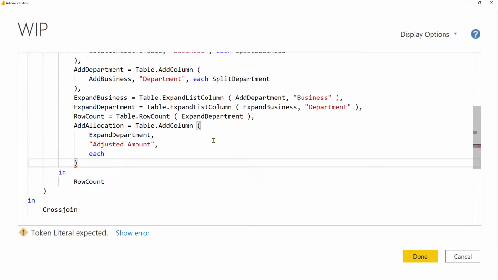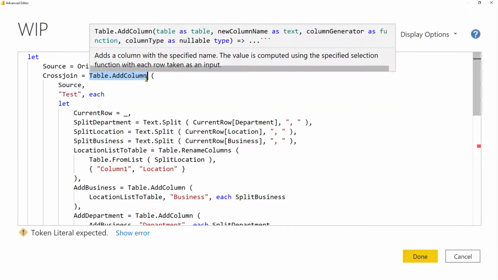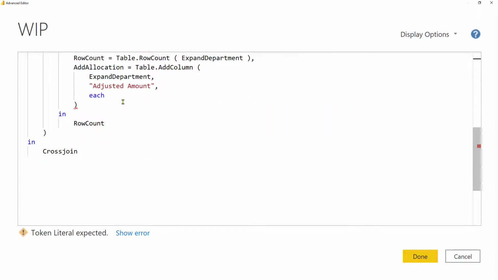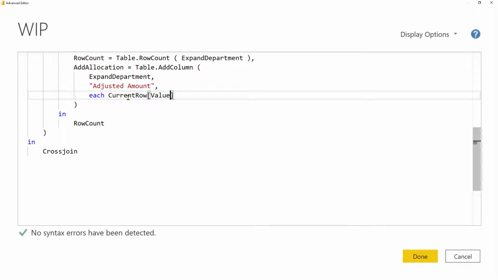For that, if you remember, we have created a current row variable. With the help of this, we can get the value of the value column that is currently iterated by the Table.AddColumn function, or in easier words, the value from the current row itself. So for that, we need to write current row value.